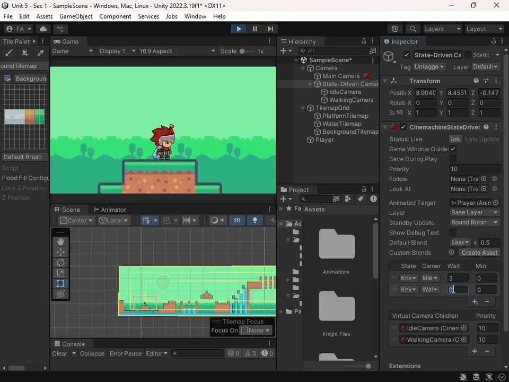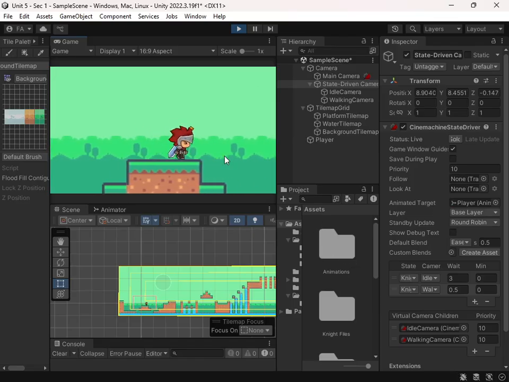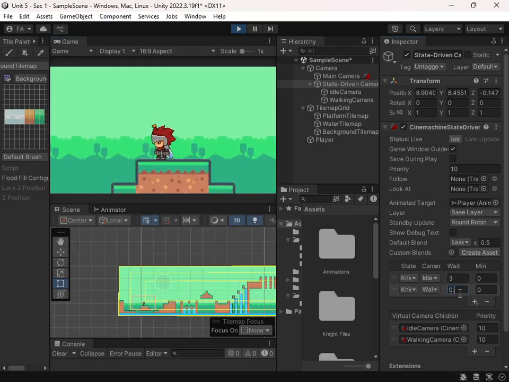Maybe we could put 0.5 min here of wait time from idle to walking. So it doesn't do that anymore. 0.5. Okay.